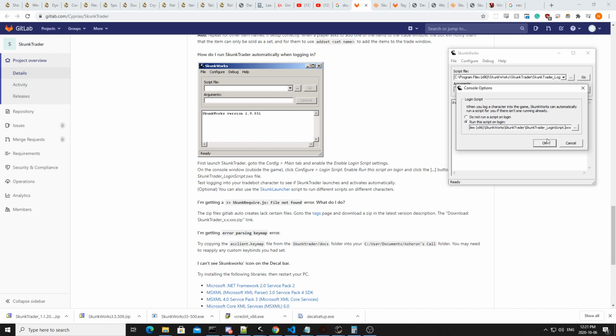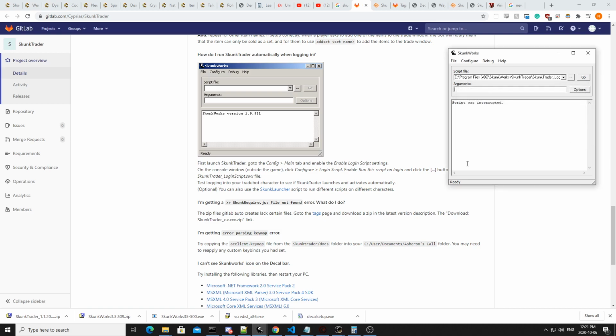Once you have this selected, just go ahead and hit OK. So that means that now when that character logs in, in my case Dismule the First, it'll launch my TradeBot script automatically, so I won't have to activate it or do anything there.